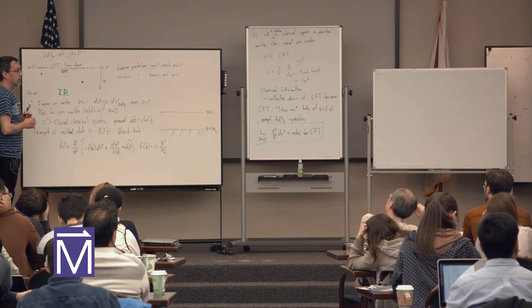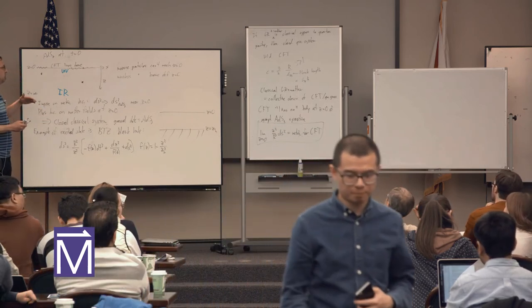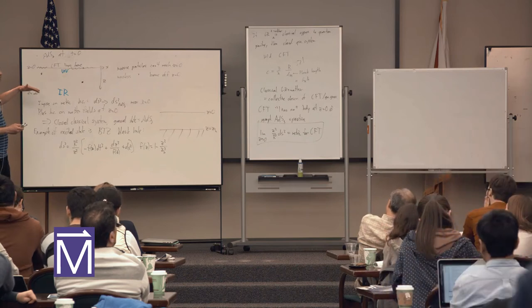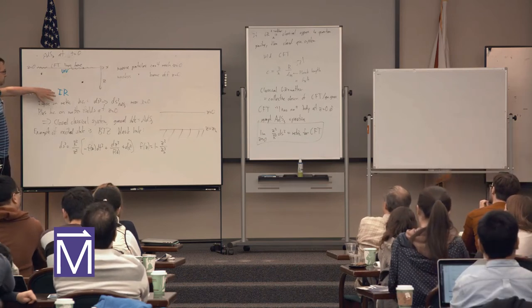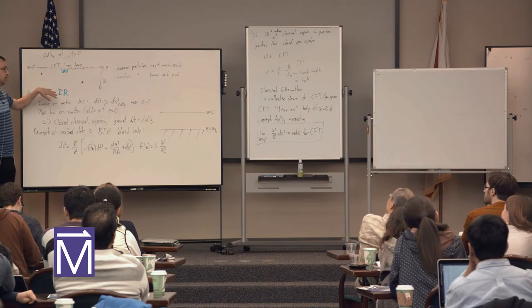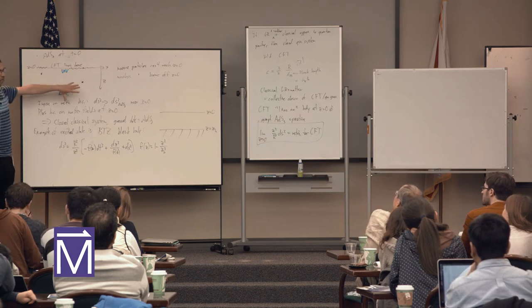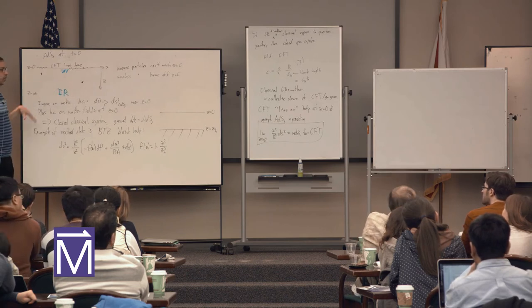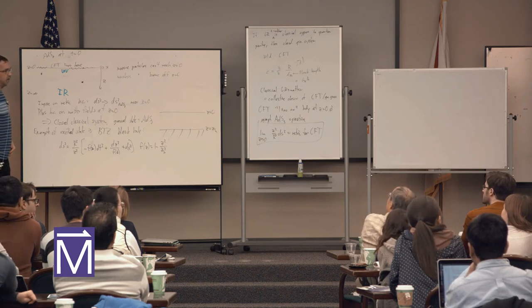Is there a simple explanation for how it's possible? Change the dimension and you still get the same. Because gravity is funny. In gravity, there is this enormous gauge symmetry which moves points in space around. And so the number of degrees of freedom is not proportional to the volume in gravity. So it looks like things that look like degrees of freedom in gravity really aren't independent. They're really not there.